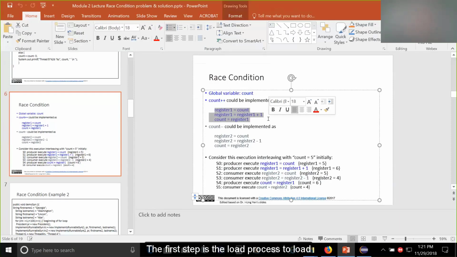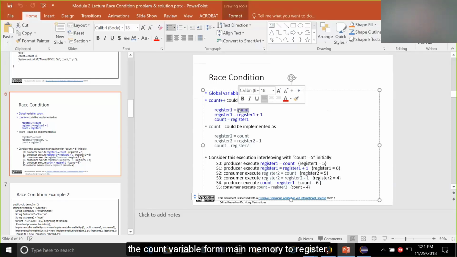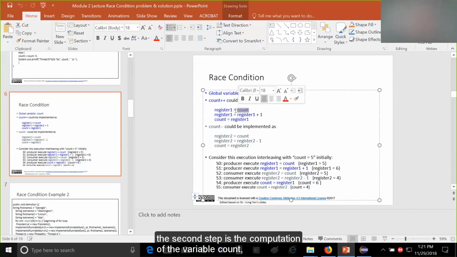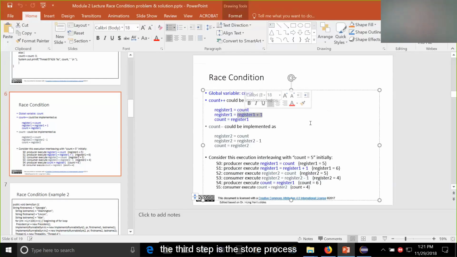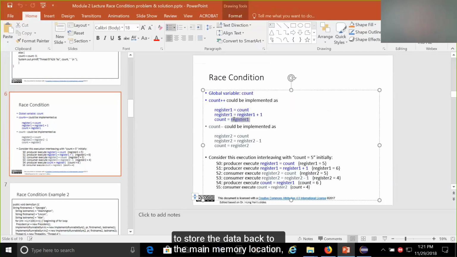The first step is the load process, to load the count variable from memory to register. The second step is the computation of the variable. The third step is the store process, which will store whatever is on the register back to the main memory location the count variable points to.